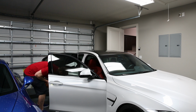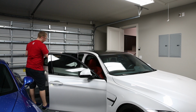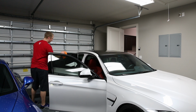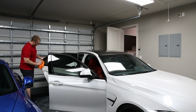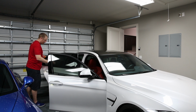A little more IPA. This is 91% IPA. So, I mean, you obviously wouldn't want to let this sit on here forever, and this could sort of dry out the leather, or not the leather, but the rubber, which I'm sure it does. But that's why we're gonna treat it with a coating. I've never had any problems with leather cracking or anything. Maybe if you're planning on keeping the car for 20 years, then you might want to think about using IPA. But I don't really have any empirical evidence on whether it's good or bad.